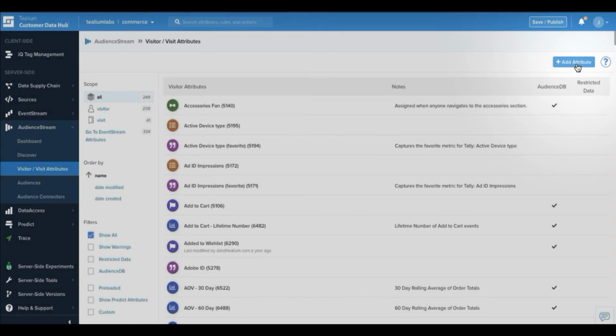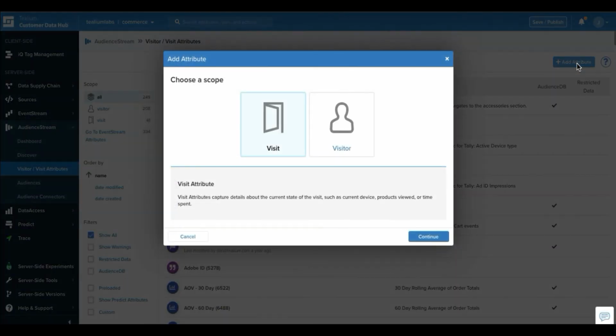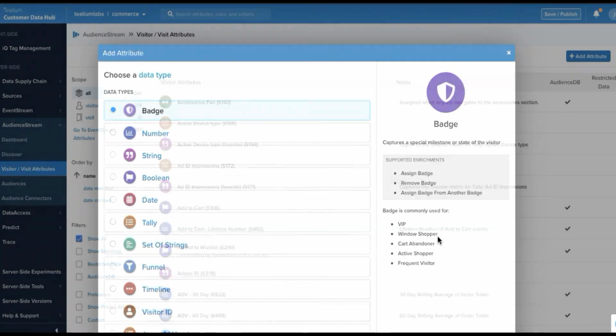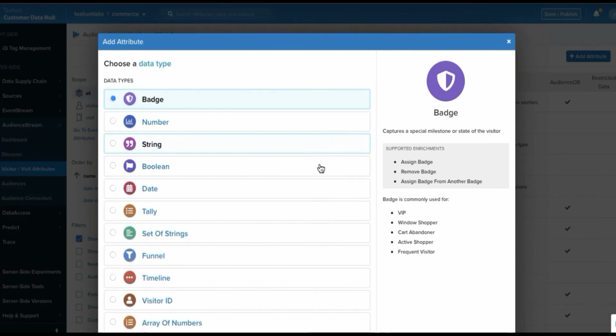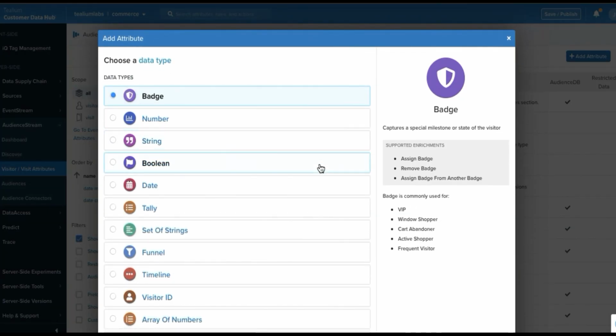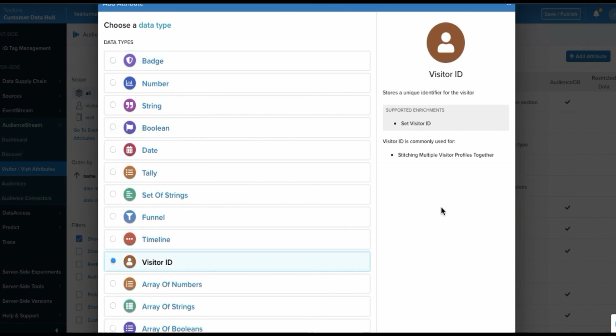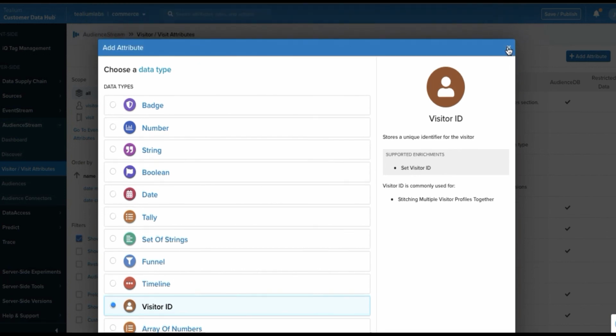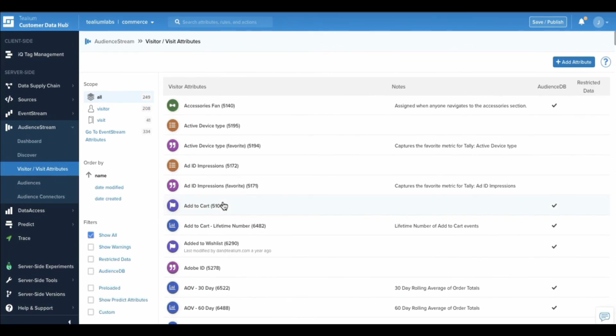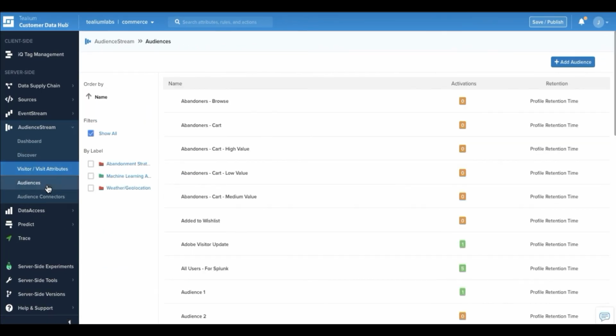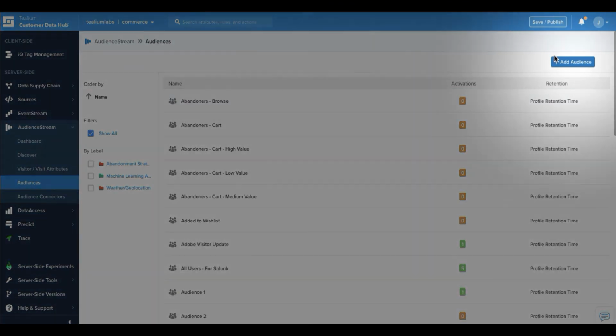Next, we can define our customer data strategy by creating attributes. Attributes are where we define the KPIs and visitor attributes and insights that we want to understand about our profiles. We leverage a point-and-click interface to model this data from the incoming data sources. This is also where we create ID resolution. Here, we can define an unlimited number of unique identifiers in order to stitch visitors across multiple devices, datasets, websites, etc.